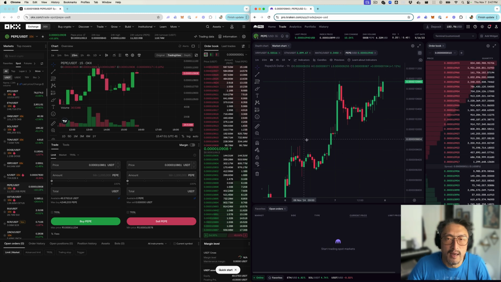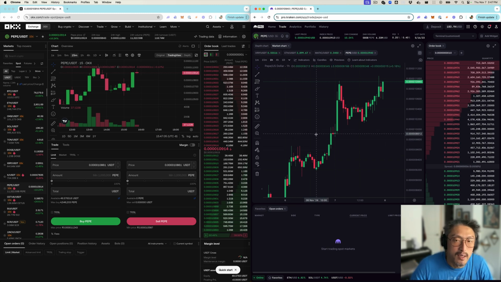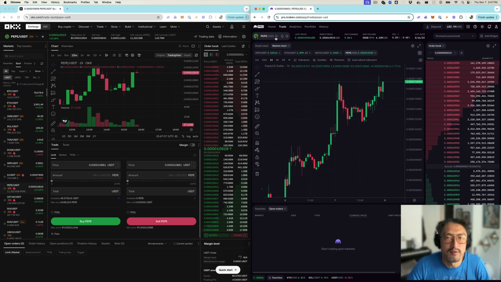So, and I think this could be because fees here on Kraken are higher. It could be because this is the USD market, whereas this is the USDT market. But there is some spread we might be able to exploit here, especially if markets widen out. So what we'll do is we'll make a market on Kraken, and we will try to hedge our exposure on OKX as a taker market.